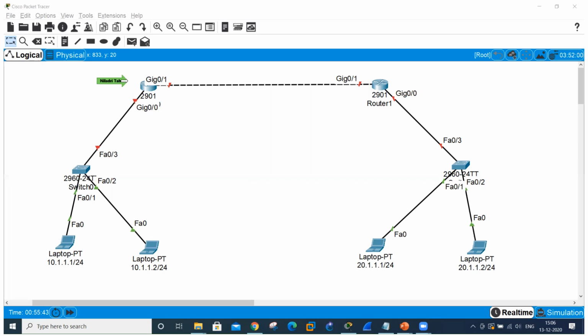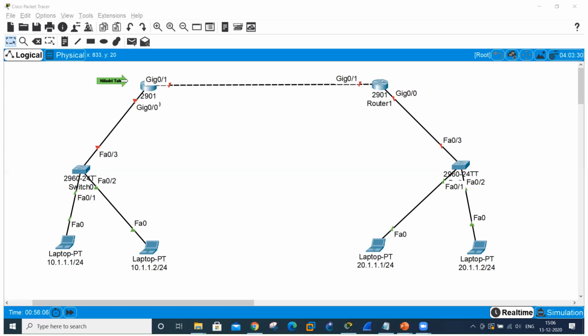Now, the router is a layer 3 device which supports multiple broadcast domains, which basically means that multiple interfaces of the router can be connected to multiple networks. And that's how the router supports multiple networks through its multiple interfaces.